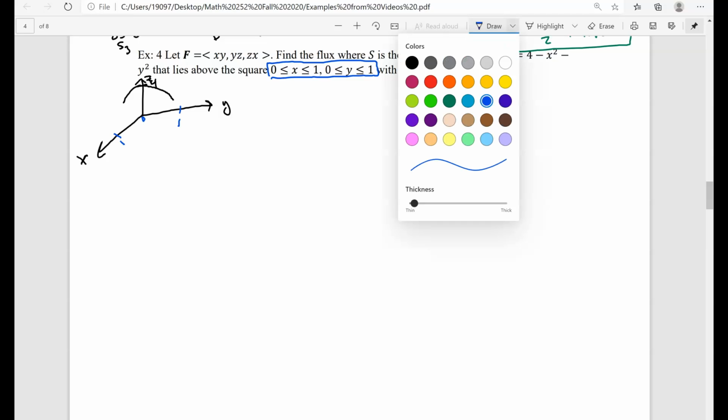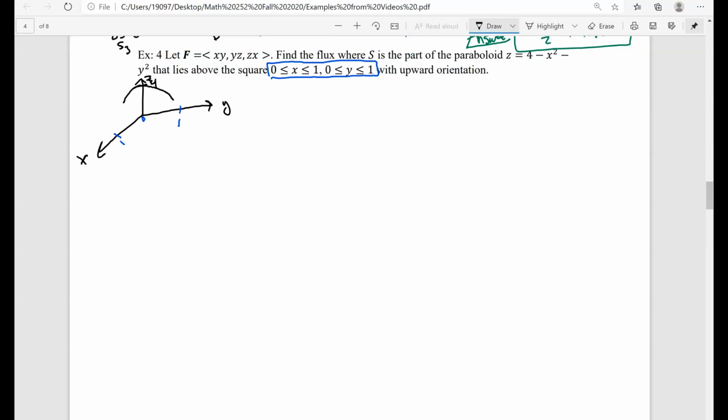So if you attempt to draw it, you can imagine that the paraboloid is broken up into octants, and all we really want is this part of the paraboloid. If you imagine this paraboloid being like this, we only want the square that's associated with that part. So the point that is associated with this point, and the point that's associated with that point. So we only want part of the paraboloid. We don't want the whole thing. We only want that part.